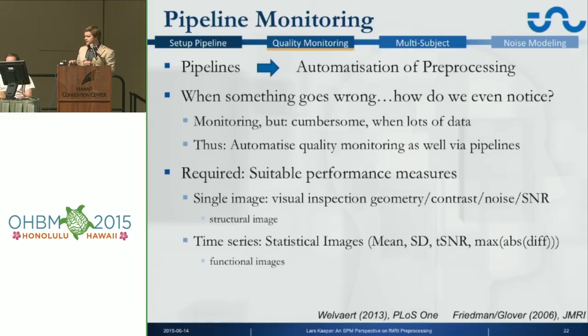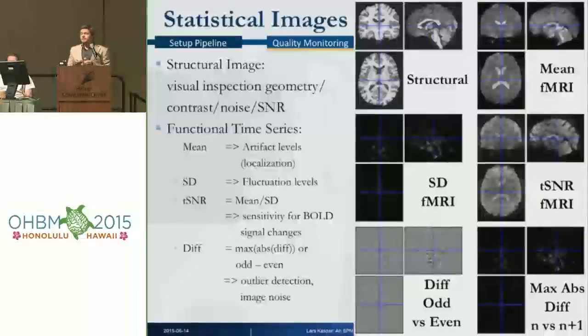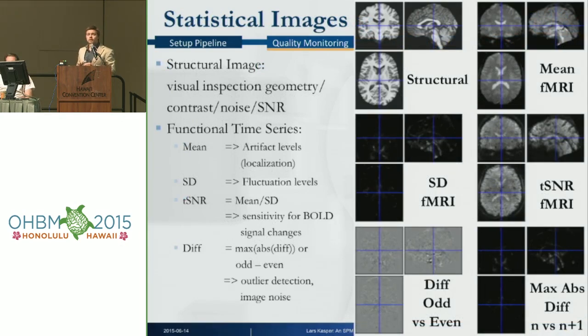What I mean by that is to look at the mean of a time series, which is depicted here. There you can see artifacts that are consistent over all volumes you acquire. To look at the standard deviations to see typical localizations of fluctuations. To look at the temporal SNR, which is just the ratio of the mean and the standard deviation image, which gives you an indication of the sensitivity you have, because F contrast, T contrast all deal with this ratio of contrast to noise. The signal to noise is a good proxy if you have no model for that. So you see, for example, here the coils see less in the center of the brain than in the cortex, so you would have less sensitivity there, but that's normal.